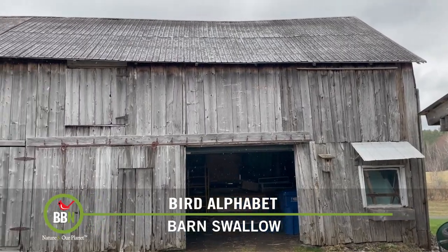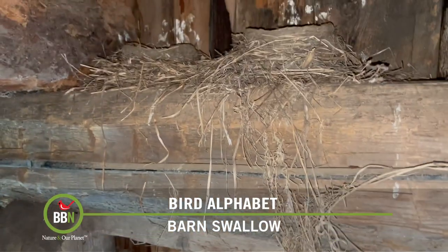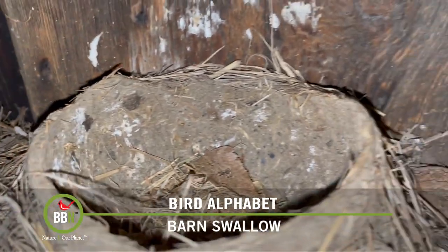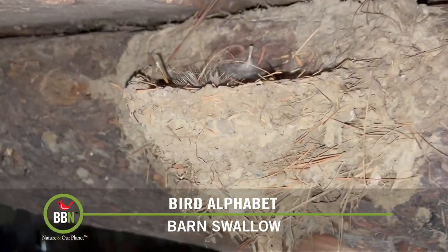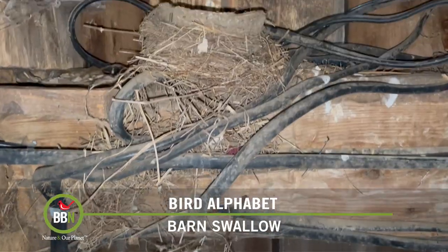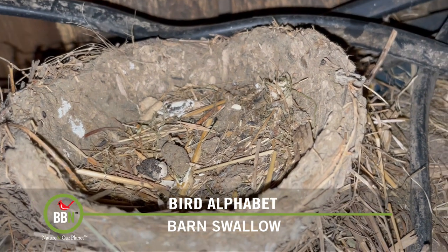Paul, the inventor of Squirrel Buster bird feeders, lives on a farm, and every summer I see barn swallows there. Paul actually has the most perfect nesting place for bluebirds, tree swallows, and barn swallows. Earlier today we went to the farm hoping to see the first scouts, but it's still too early and it was really cold. We did go into the barn — he has a very old barn — and we found seven barn swallow nests. It was so exciting to see the construction! Barn swallows return to the same breeding grounds year after year and actually reuse old nests — they take the old feathers out and bring new clean mud for the next generation. They have two broods per season, so we have ample time to go back and check how many of those nests will be occupied.